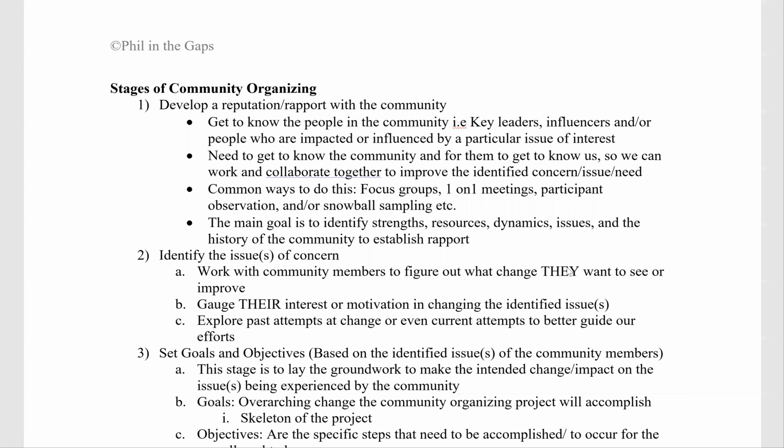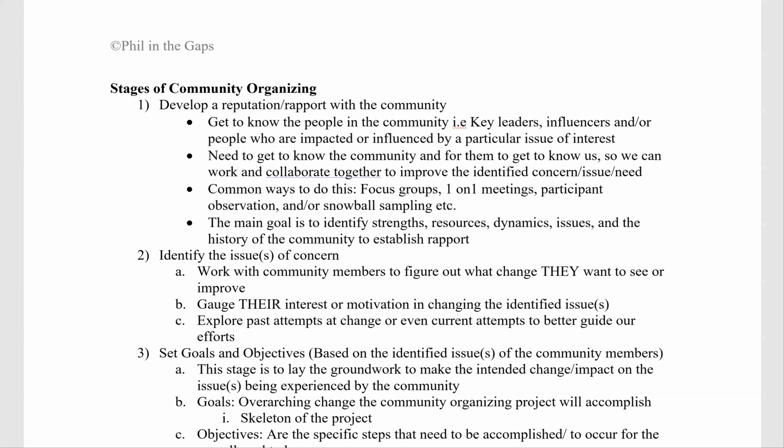Let's get into the stages of community organizing. And then, as I stated at the beginning, picture this as being an individual client. Why? Because at the end of the day, social work is simply meeting people where they're at and allowing them to become the best possible version of themselves by providing guidance and interventions in some way, shape, or form. So, the same process that you would follow with an individual client would be the same that you would follow with an entire community.